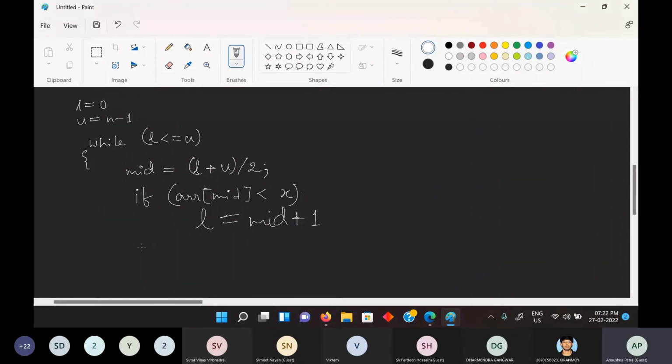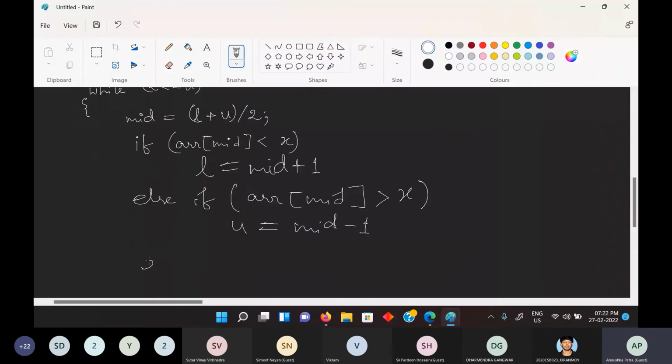And else if it is greater, in that case, I'm going to decrease my upper bound to mid minus 1. And otherwise, this will be my answer.